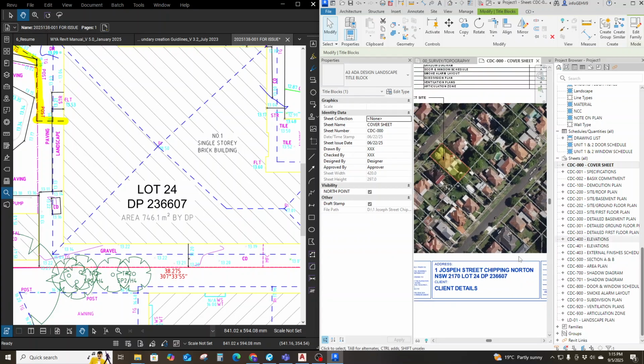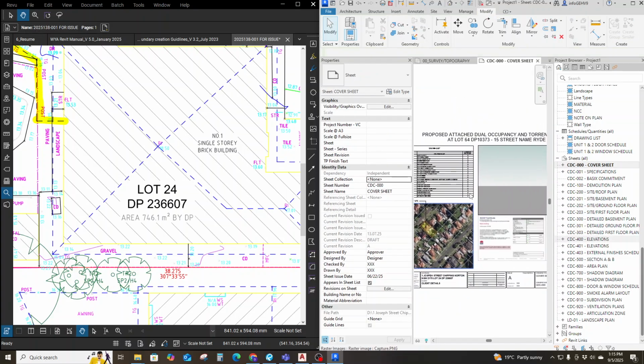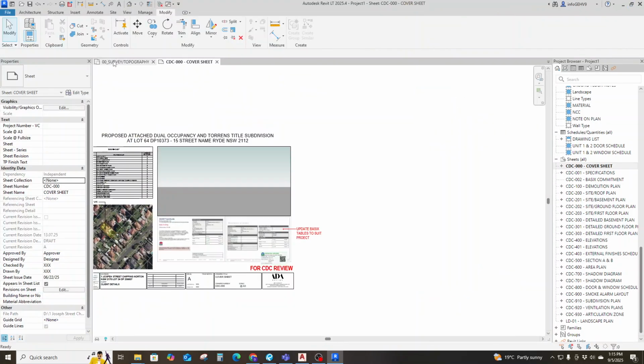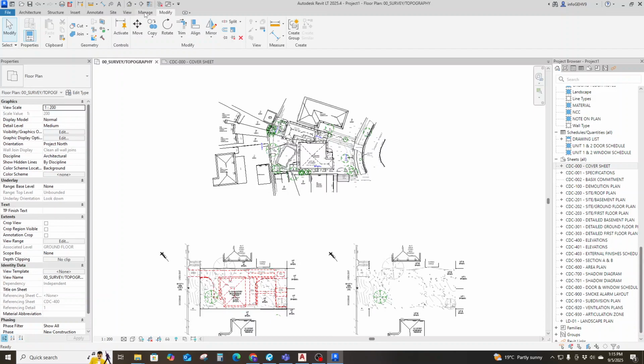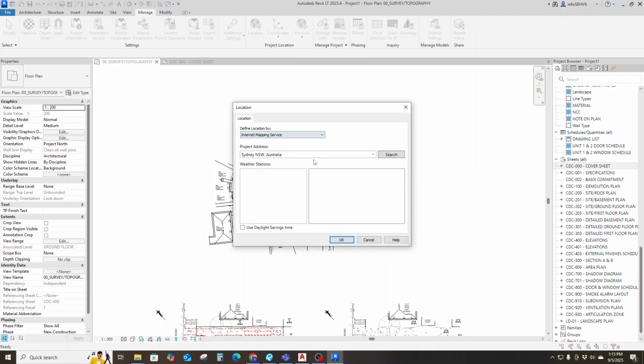So the address is there, the client details, I'll give you the name of the client details, you can put it there. And one more thing before we go. You need to go to manage and check the location of the project. So it's in Sydney.